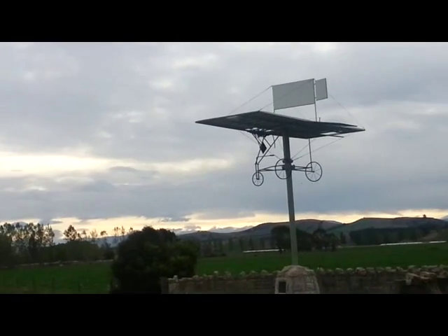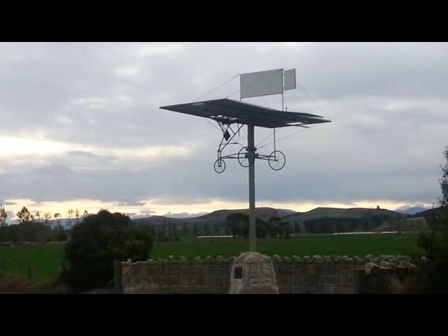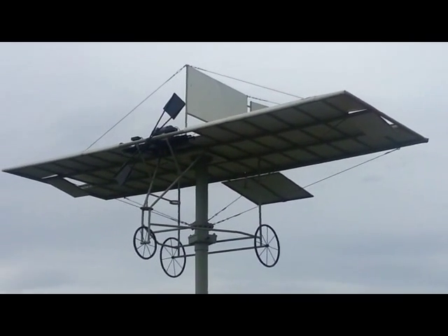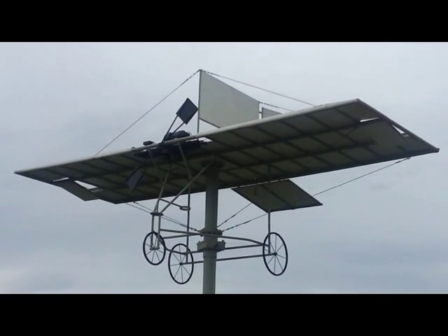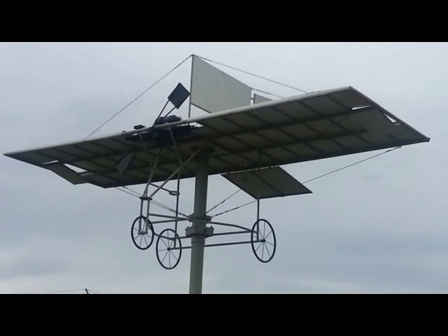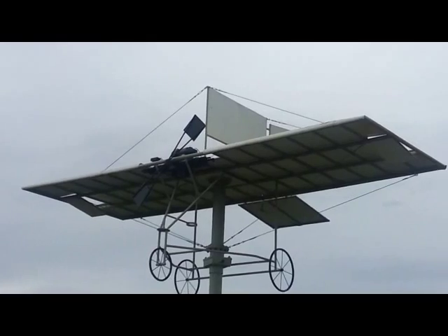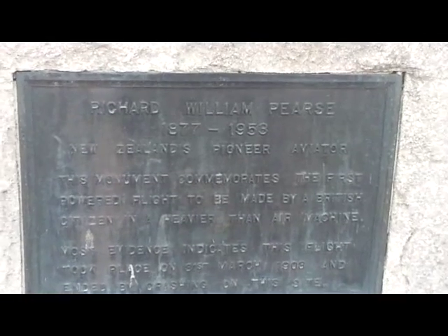I'm in a little country district in South Canterbury called Wai Toei, and before me is the Richard Pearse replica of the plane that he flew, which is believed to be the first flight ever made in the world. Jack has just told us that the difference between the Wright Brothers' plane and the Richard Pearse plane is that Pearse had a motor — there's the motor up the front, just like a conventional aeroplane — whereas the Wright Brothers at that stage just had a glider. So the argument goes on: this may be the first plane ever to fly in the world. Richard Pearse, 1877 to 1953.